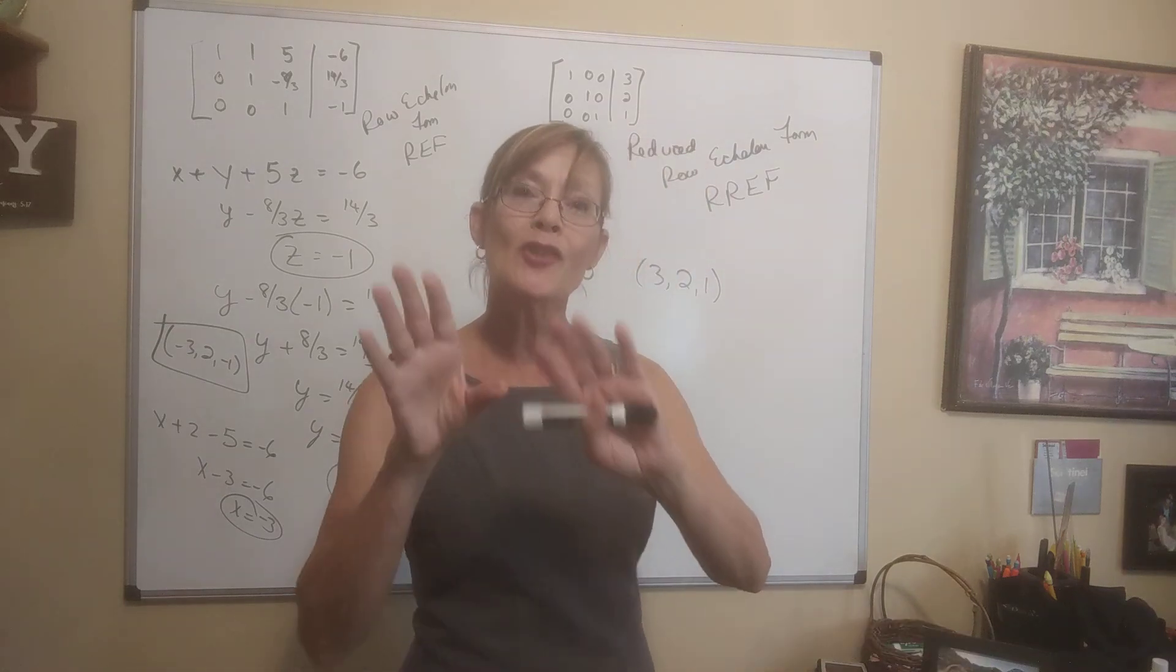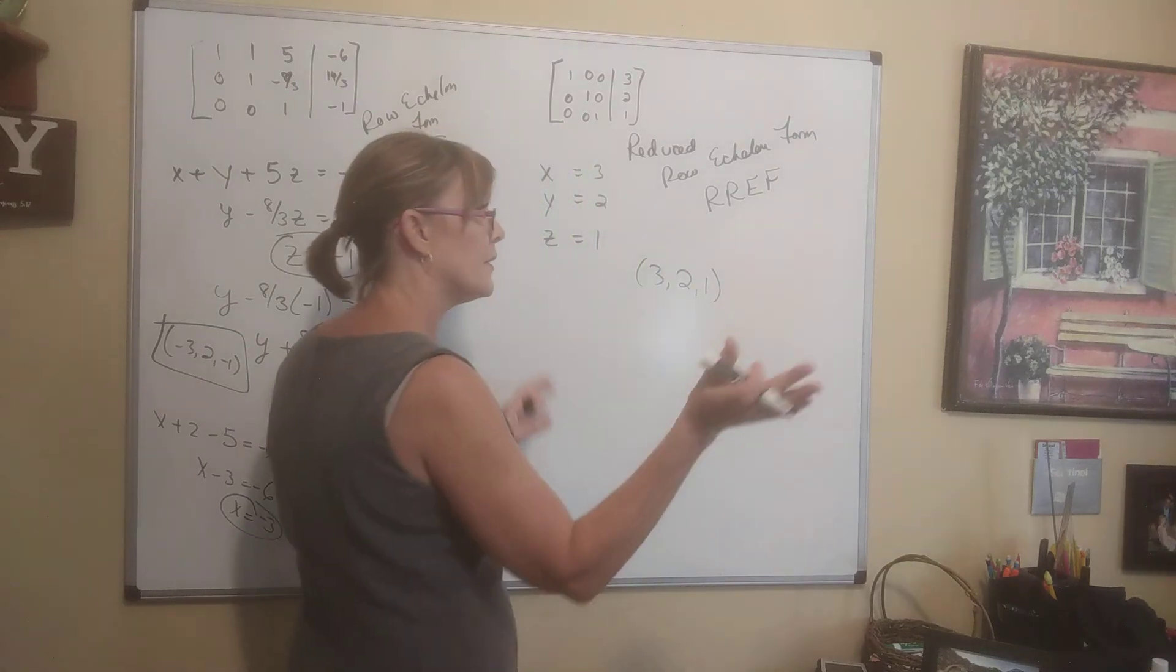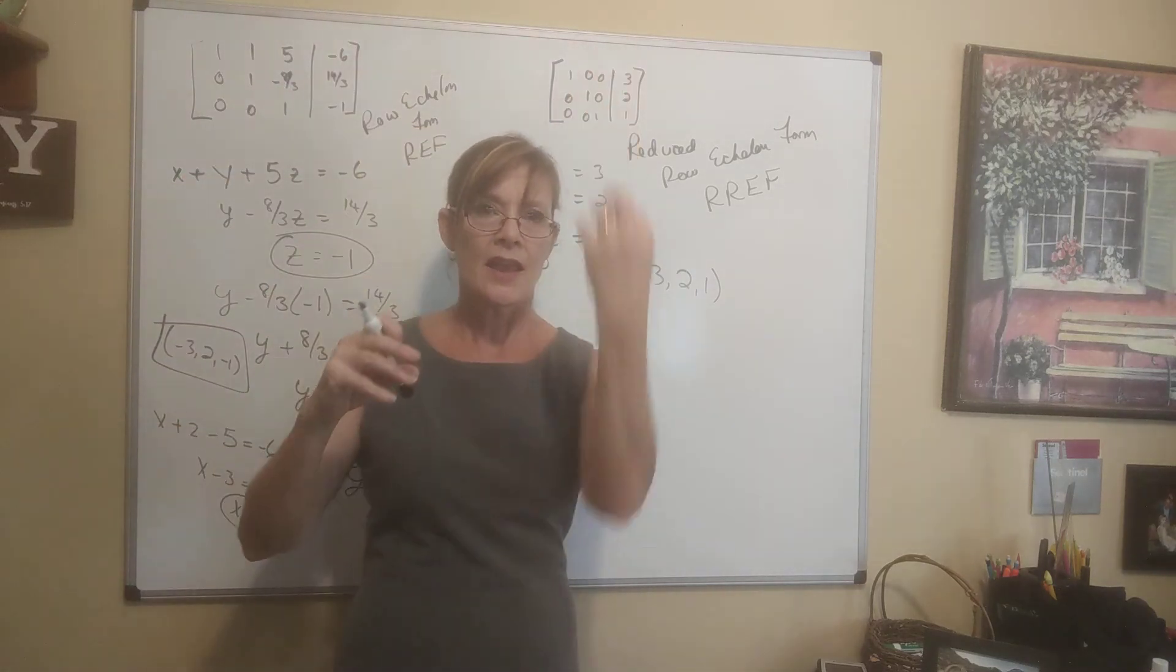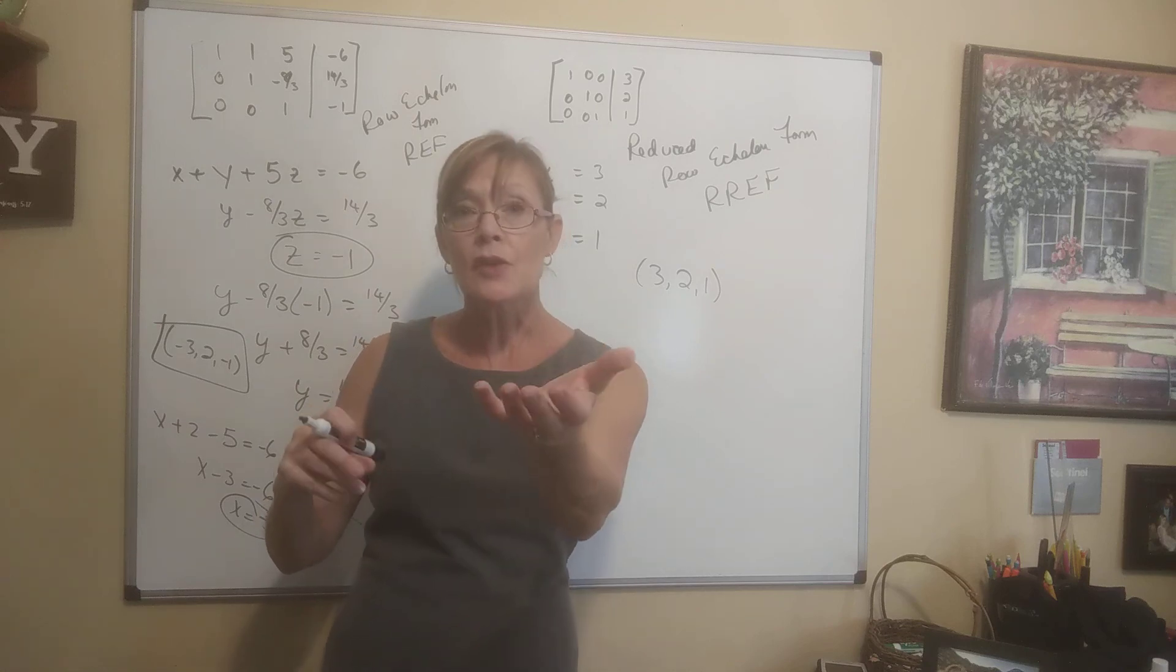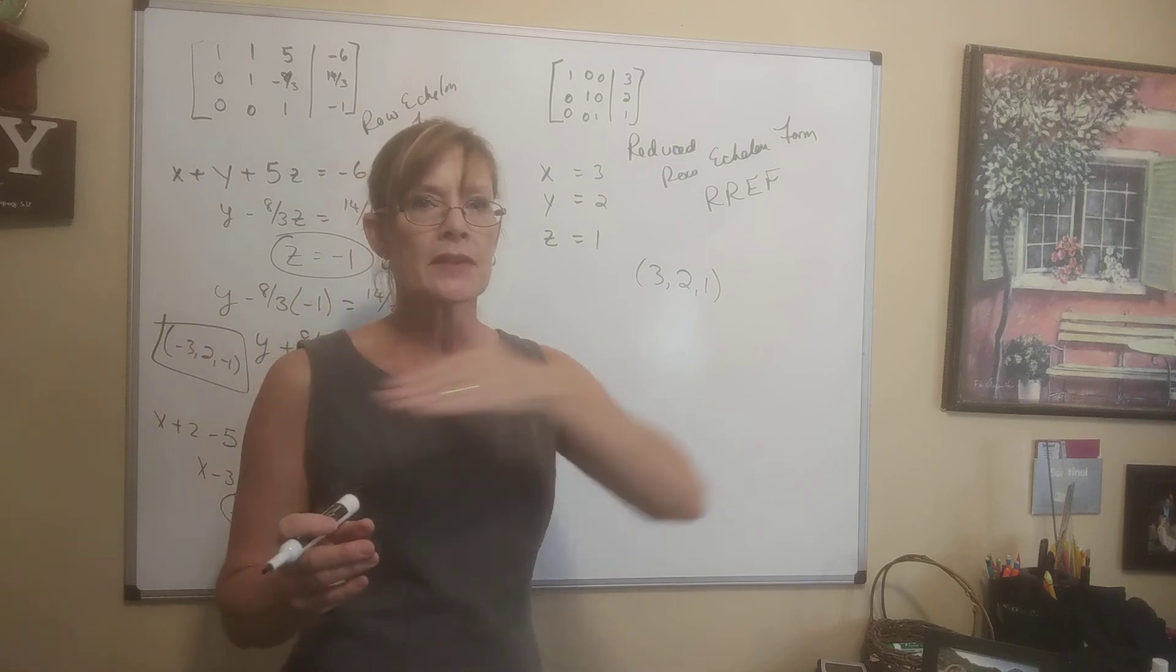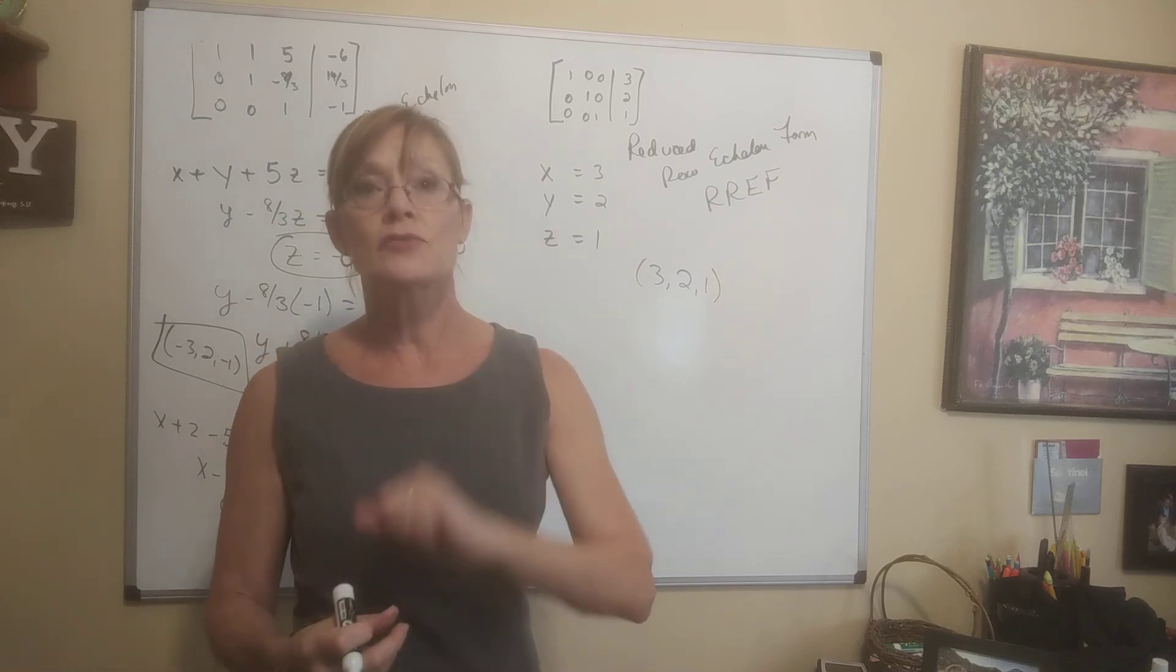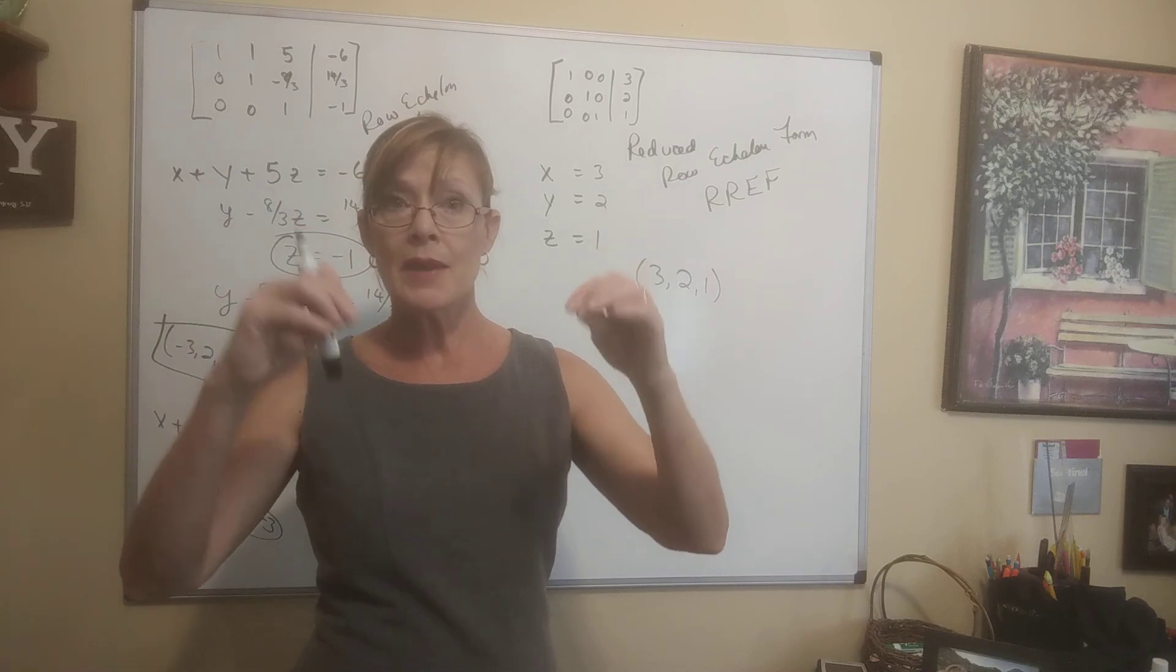So let me show you how you have actually done this and maybe didn't realize you were doing row transformations, last week when we had a three by three systems of equations. And I said, let's add these guys together and zero out a variable. That is a row transformation. Or what if it didn't add up exactly and you're like, well, let's multiply this equation through by three so that I had a negative three X and a positive three X and then added it. That's a row transformation. That's what we did with the equations. Now we're just going to do it with the matrix. That's what's happening here.